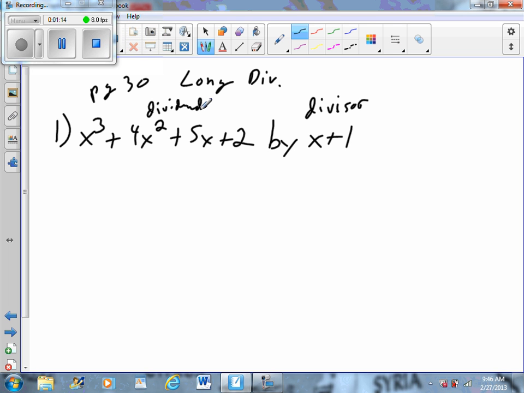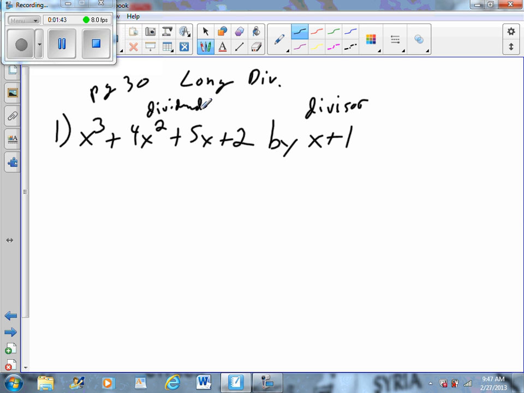If you start with a lead term, the highest degree term is the lead term in these expressions, and it should always be so. If it's not, and you see it somewhere else, you need to rearrange the order of the terms so that the lead term of your dividend has the highest exponent on it, the highest degree. So, you have a descending situation with the degree of the terms all the way down. X cubed, x squared, x, okay? So it must be in that descending order.